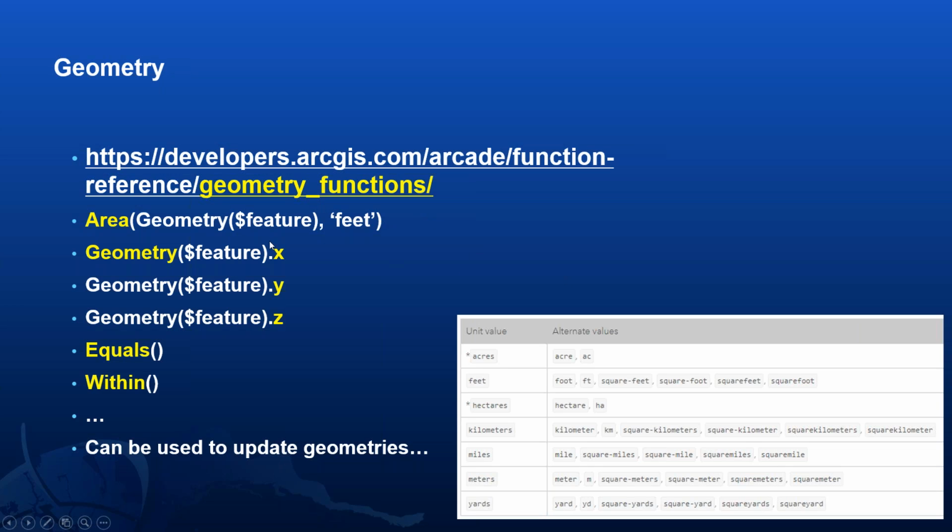Geometry is another function we didn't get into, but it lets you either calculate the area. It can give you access to the X, Y, Z coordinates of a point. You can even compare 2 geometries if they are equal to each other. You can give it other operators. We saw overlap. There's intersect. Within is one feature within the other, and so on. And we'll see with attribute rules in the next meetup that you can even use them to update geometry. So it's powerful stuff.